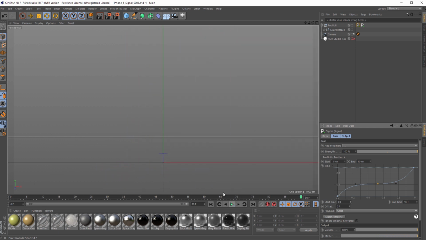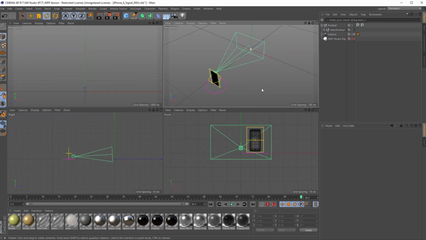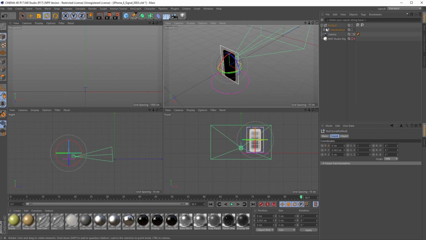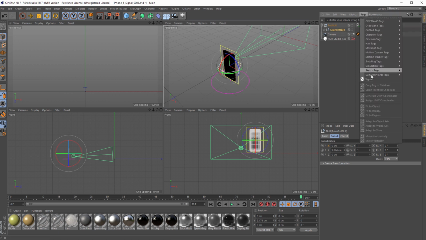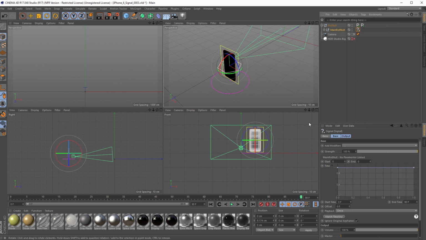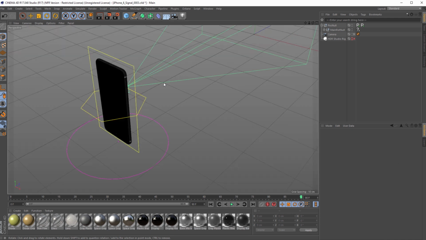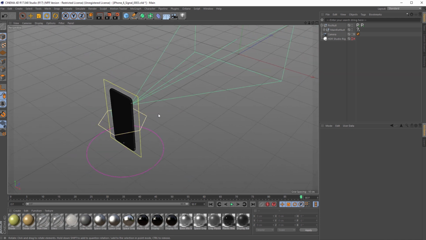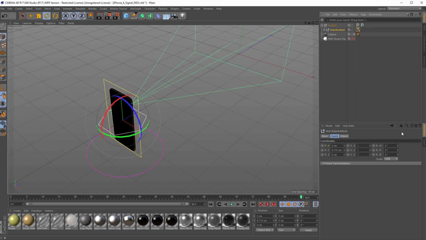Okay, so now we've got the positions where we like them, and now we can start messing around with the rotations. So I'm going to grab my first level of rotation, which is this null right here, and I'm going to put a signal on that. And I'm going to make sure that we set up a nice little rotation on the spin of it. So let's open up this frame, grab this guy. All right, so let's grab the null here. We want to mess around with the rotation.